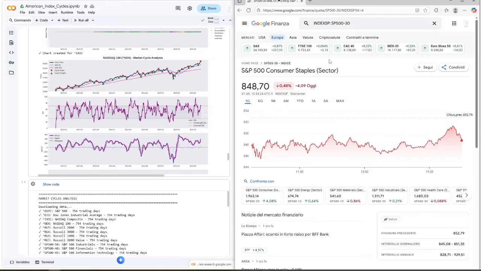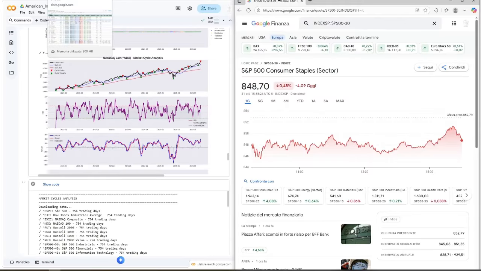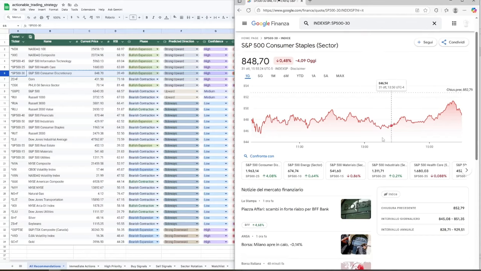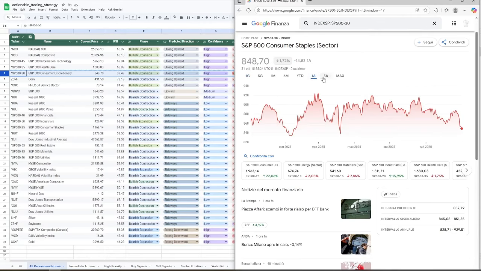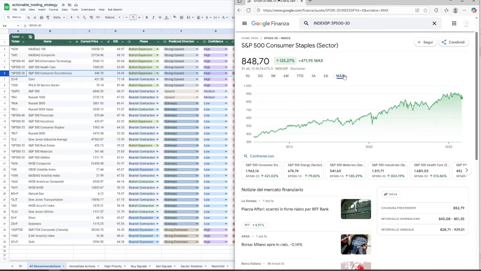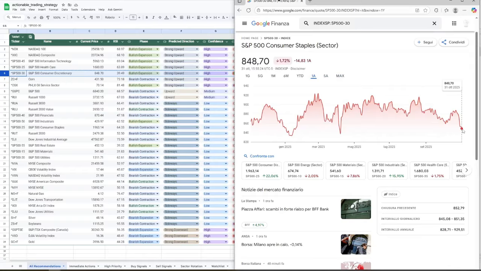So it's consumer staples. Okay, that's the precise index which our table refers to. And consumer staples, let's pull it up. Okay, it tells us it's in a strong buy position. Max. Okay, so it's quite elevated. But that's what it says. Okay, so one year. It seems that it has peaked a little bit. So we can see here that the cyclicality is not really regular.